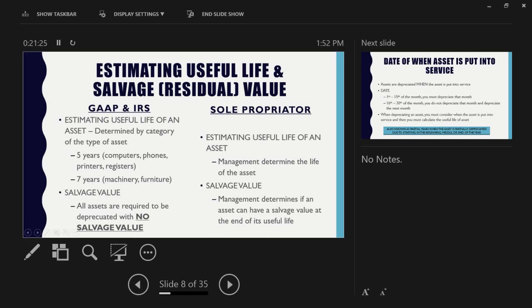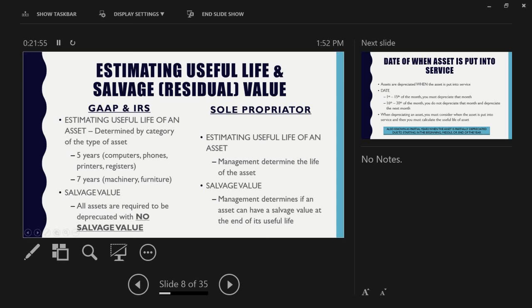So for example, if I buy my printer for $100, I can already assume by 10 years from now, it's not going to be worth anything. Realistically, no one's going to buy a printer off of you for like $20 if it's 10 years out of technology. You could just literally go down to the store and buy yourself a printer for $50, with the newest technology. So again, salvage value is determined.